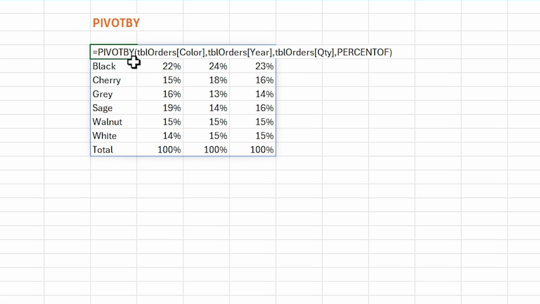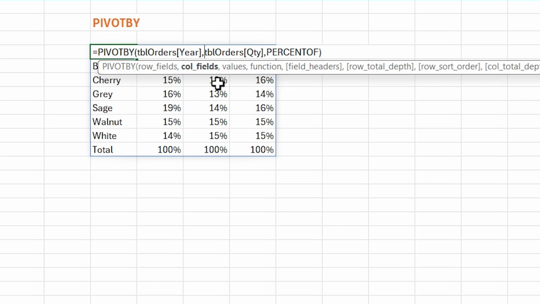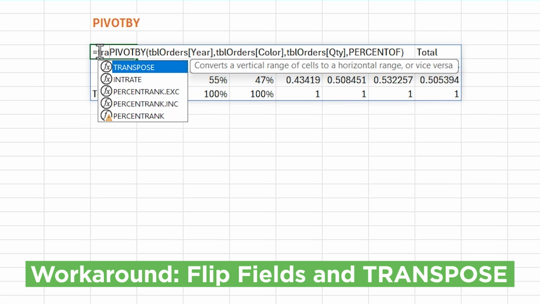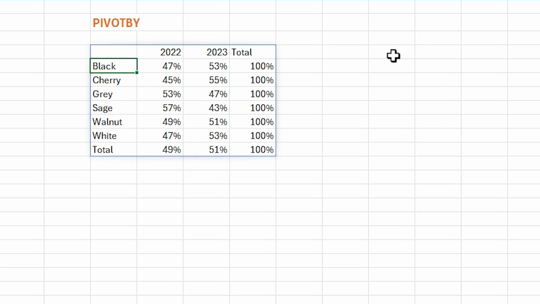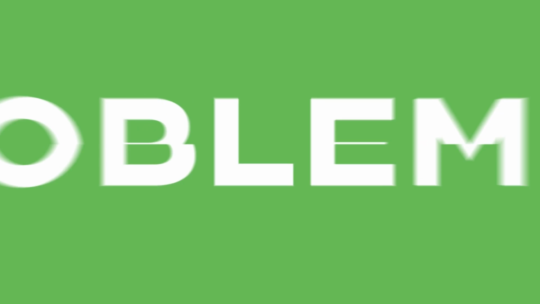However, I do have a workaround, and the first thing I'll need to do is switch the row and column field. So I'm just going to hit Control X here to cut this, and then paste it here so it now becomes the column field instead, colors as a column. When I do that, you'll see that we get this layout here. We're getting the correct numbers, but the layout's incorrect. So what we can do now is transpose this entire function. We're going to use the TRANSPOSE function here to transpose the formula, I should say. Wrap that there, and then that is going to relay this out into the exact same layout we have here in the pivot table to again do that percent of row total calculation.